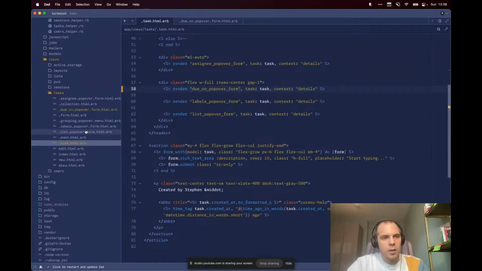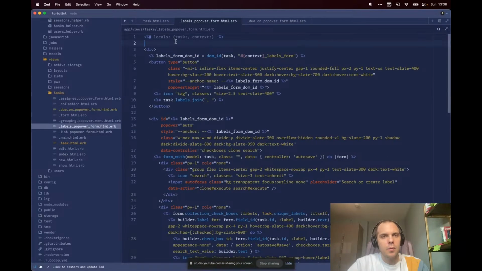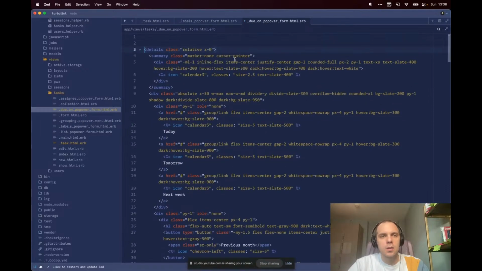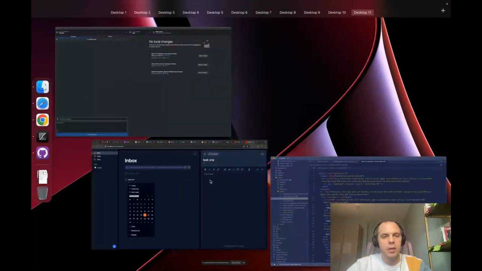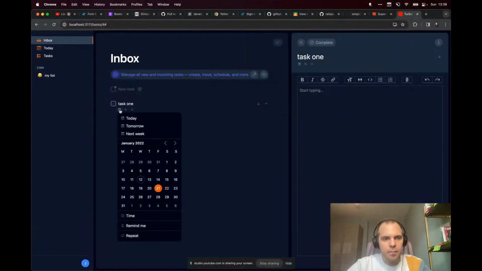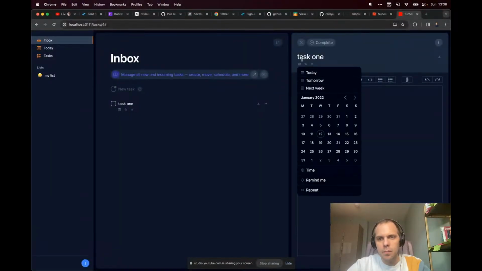And we're going to take our labels popover magic comment and put that at the top here. So this should keep everything the same. Perfect.